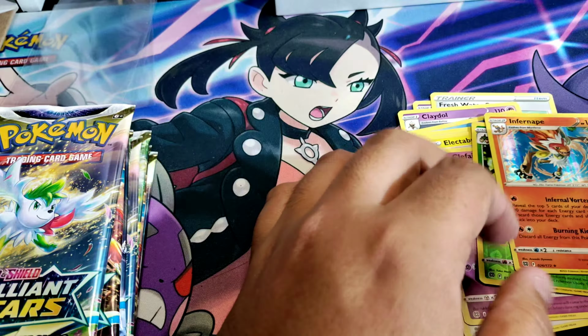Energy. Starmie. Fresh Water Set. Claydol. Which is, he's on fire? Yeah, he's on fire. It's on fire. Alright. Let's see. And Cerulean. Alright. So we got a V. We got one pull so far. Put him right here like this. Got a lot of stuff. There we go.